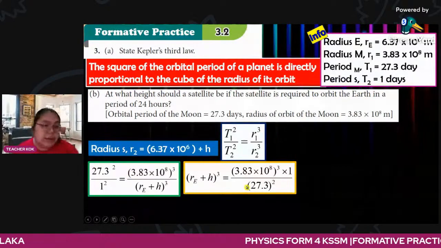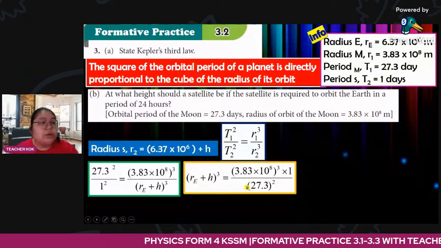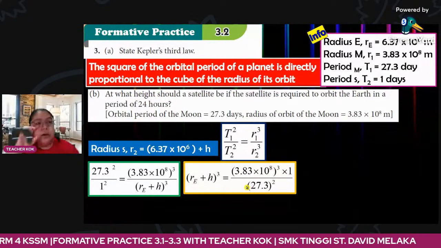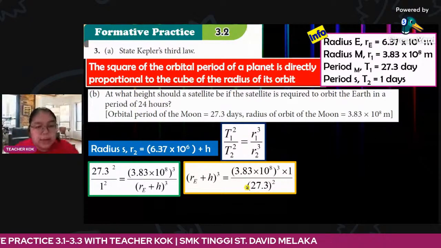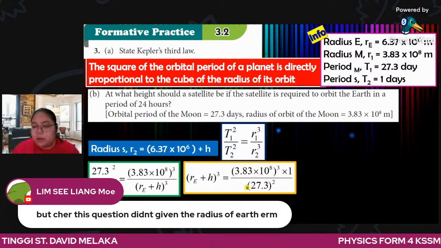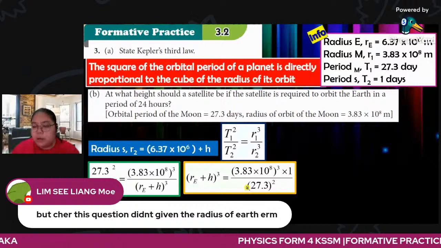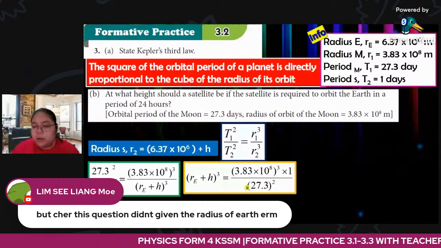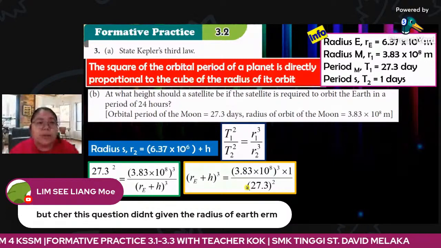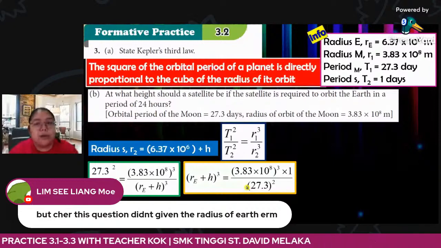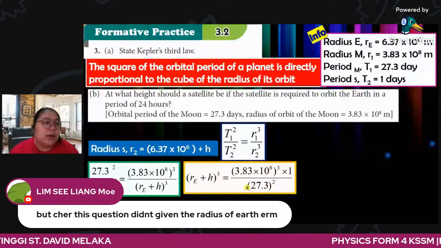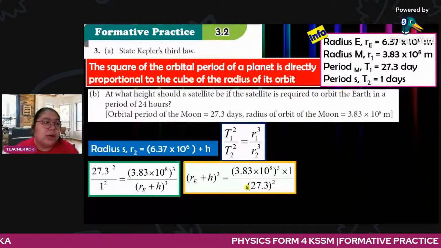Now I do the calculations. This question didn't give the radius of the Earth, although normally they will give it. If they never provided it, you can see from the first page, there is a formula page, so you can refer there. If the question doesn't write it, that means you need to refer back to the formula list for the exam. Normally, if the question wants you to do a calculation, they must provide it, because we never memorize things like the radius of the Earth. So from here we just apply.